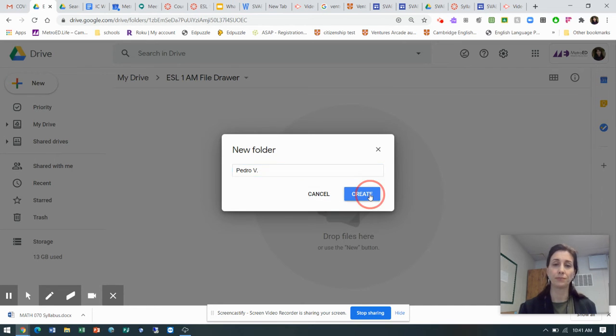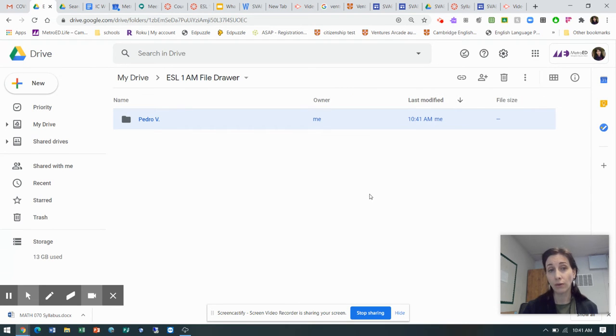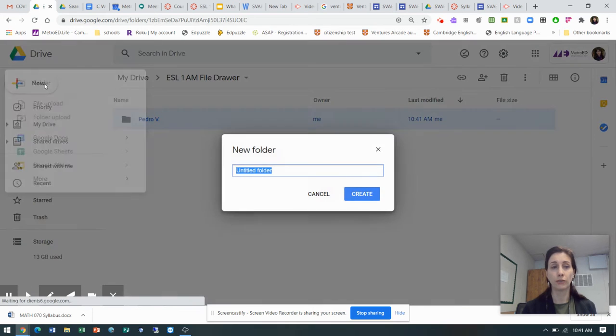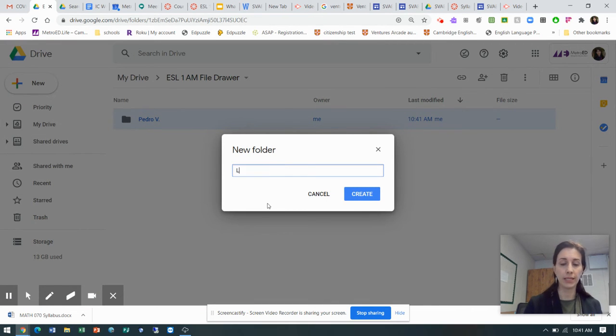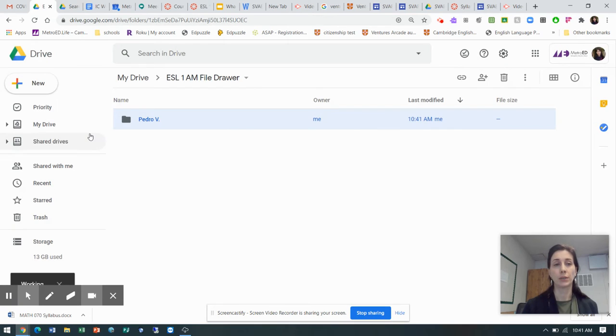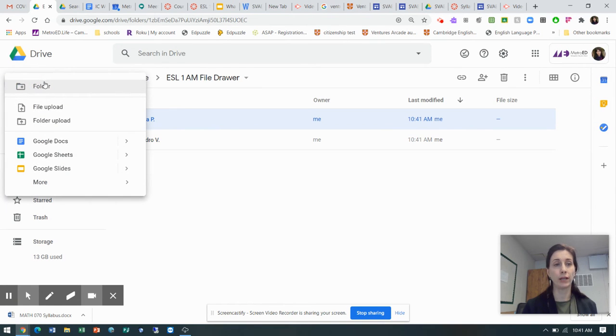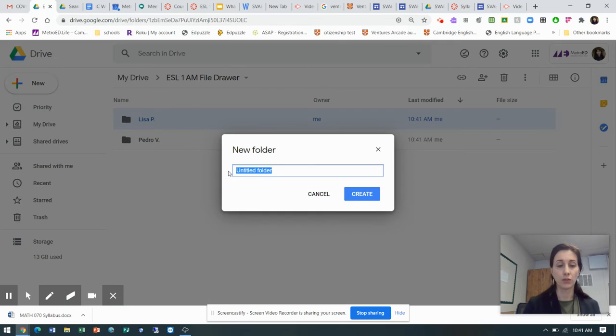Create. So now I'm going to have something for Pedro in there. Okay. I'm going to go in here and I'm going to create a folder for Lisa. Okay. Lisa P. Great. Create a folder. I'm going to go in here and I'm going to create a folder for Tran.